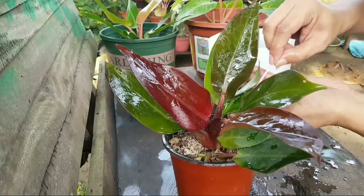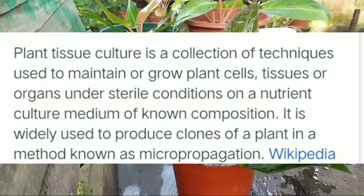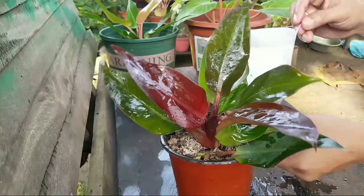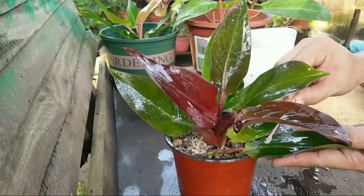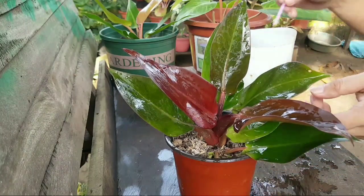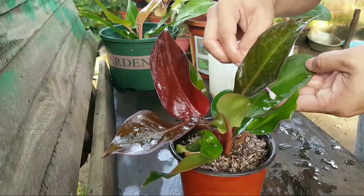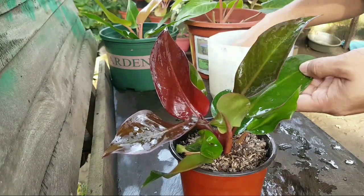Since it came from Thailand, I believe it is a cultured philodendron. When you say cultured, it is produced through mass production from plant cells or plant tissues. They usually appear smaller than plants we propagate here, and some may look different from the mother plant. It is still the same plant - just cloned through tissues. Some may thrive and some may not. We actually tried buying one that didn't survive, maybe because of where we put it. Now we've learned it is really risky, but if you love the plant, you will take the risk.